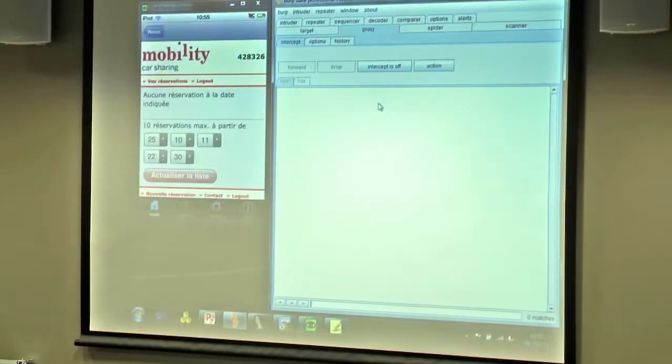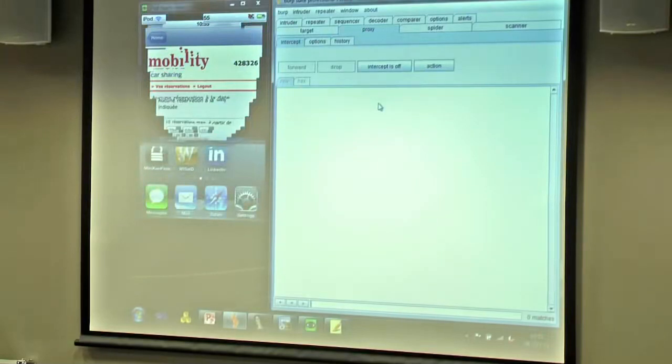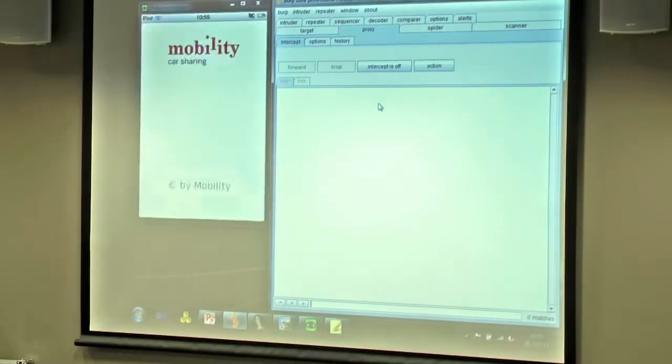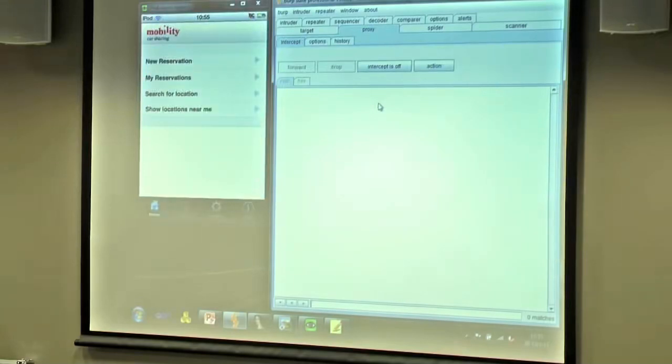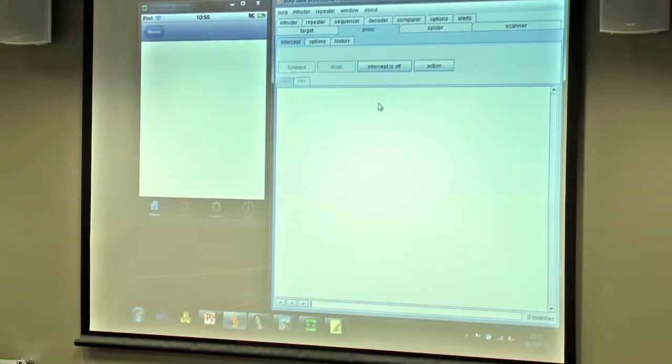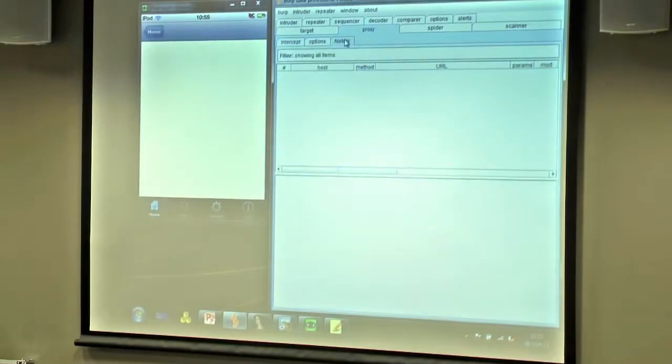I have to switch off first the application. Okay. I'm going to my reservations. It's a little bit slow. It's really slow. Oh, I hope this application is working.